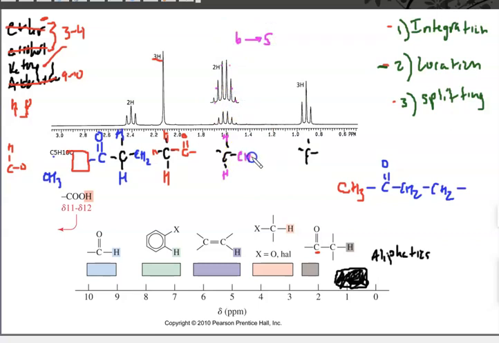That means I have a methyl on one side and a CH2 on the other. All right, so these hydrogens here are implying these hydrogens here. So that means I have a CH3 here, because that's what this is telling me. And then, just to finish it off, I have 3 hydrogens. And since it's a triplet, 1, 2, 3, that means there are 2 hydrogens next door, so CH2.